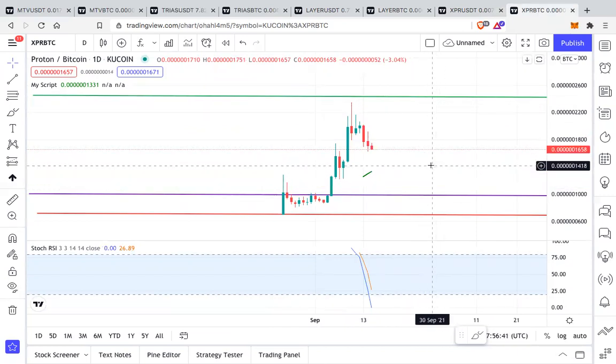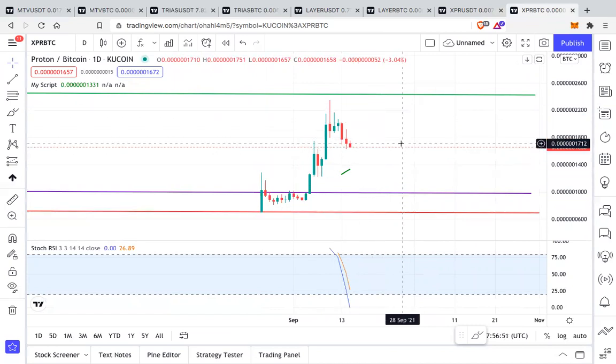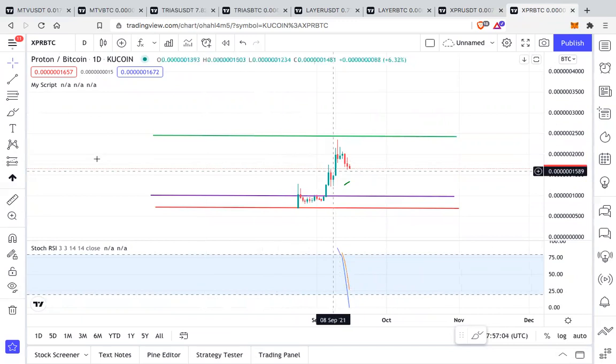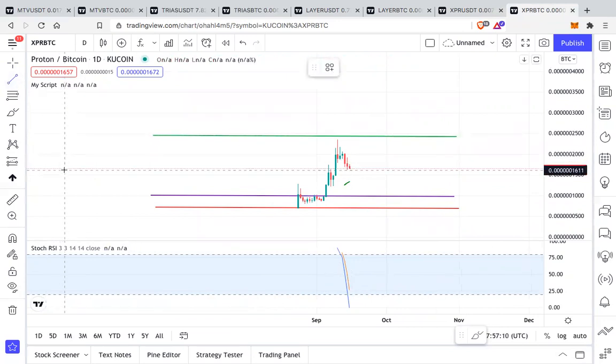It's a very similar chart to XPR BTC. This was an important price point which XPR broke out from at around 990 Satoshis, and currently it's at 1658 Satoshis. I can see it at least going to 2428 Satoshis and then of course going way higher. So as this project is new, it can go bananas, and there is not much to analyze on the chart, but overall this is a good opportunity to accumulate if you are planning to buy.